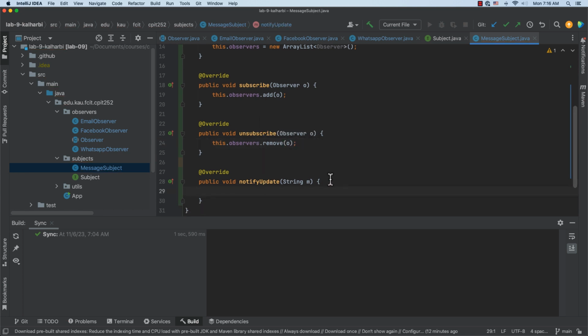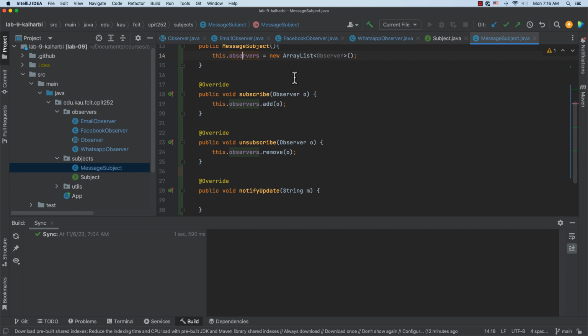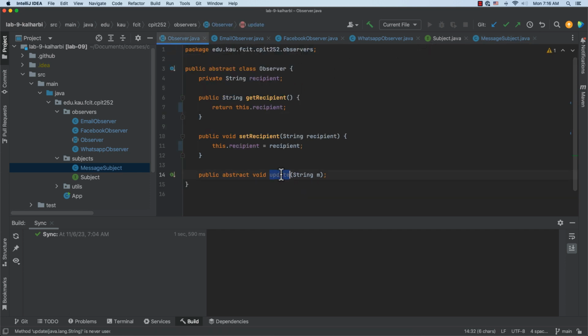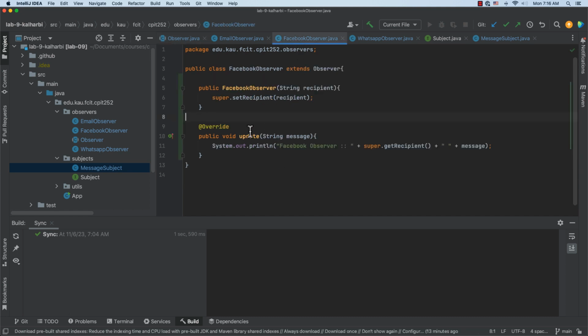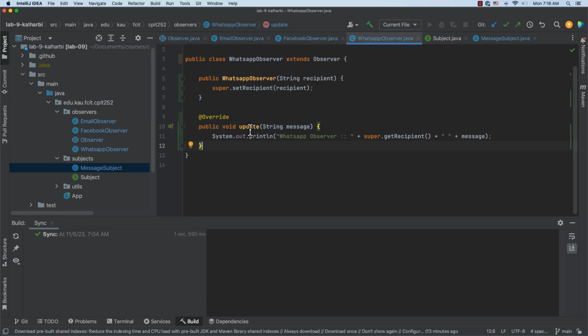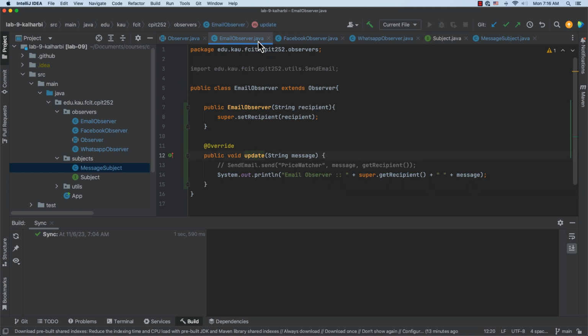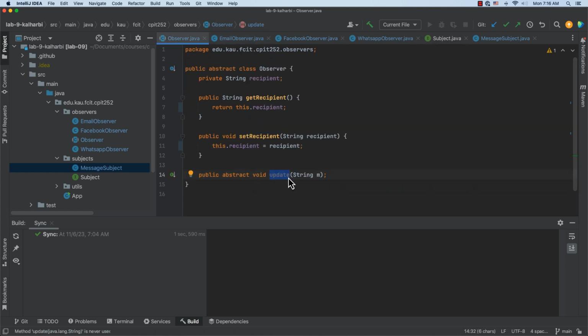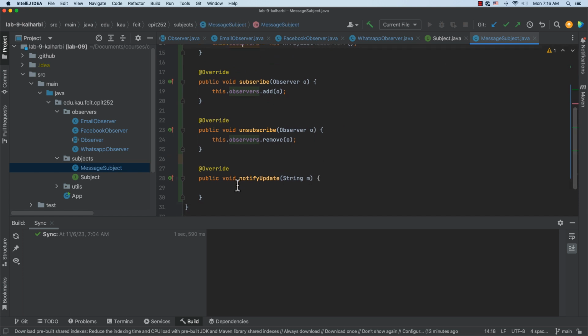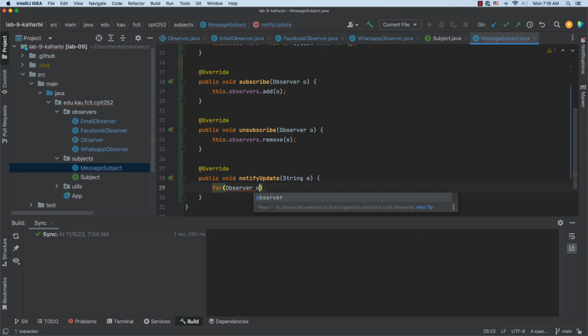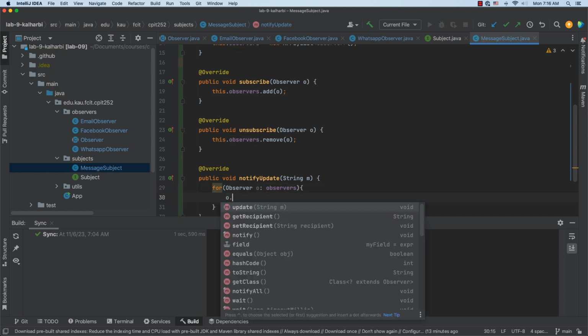Now notify update, we need to loop through all of these observers. Remember that all of them have the update method, and these are implemented in the concrete classes. So we want to refer to them by the interface type Observer. So we loop through them and we say for each observer o in observers, call that update method, o.update.